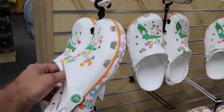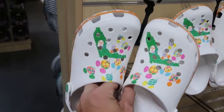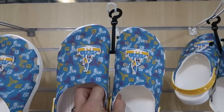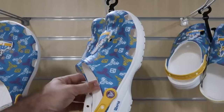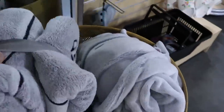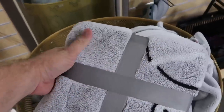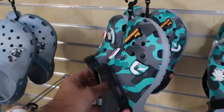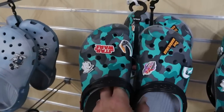They have a whole section of Crocs — the 50th Anniversary Vault Collection ones at $29.99. This pair here says Walt Disney World on the side with the castle all over. Also the Star Wars Mandalorian Crocs with green camo, six different Jibbitz — Star Wars, Grogu, Mandalorian — $29.99. And there's a whole basket of Han Solo Frozen in Carbonite Star Wars blankets, 50 inches by 70 inches, $24.99 from $60 — seriously so fuzzy.